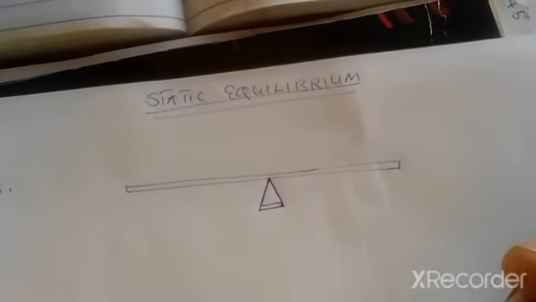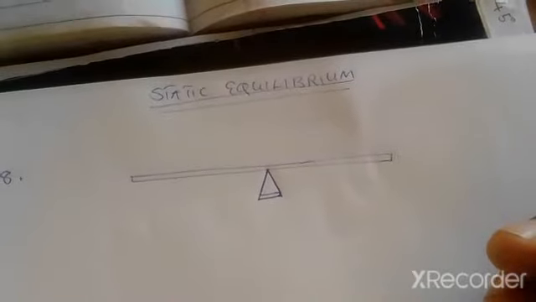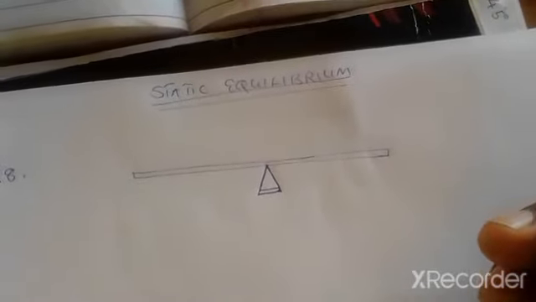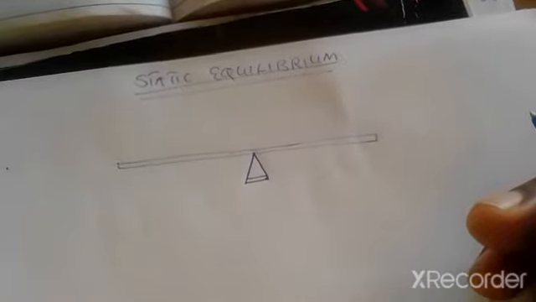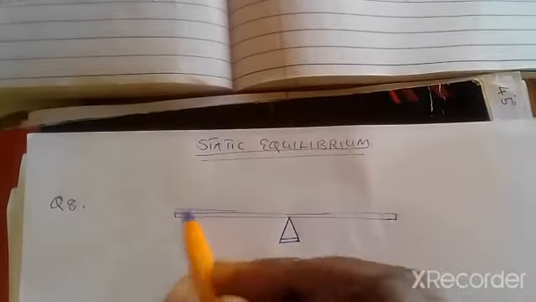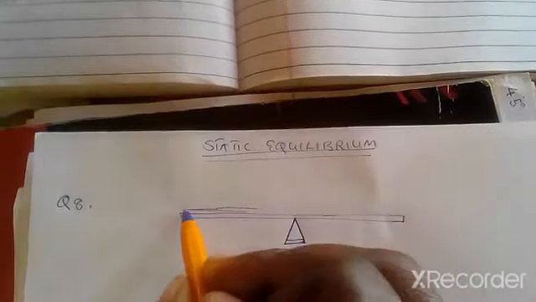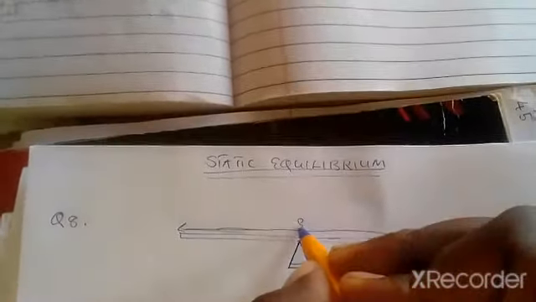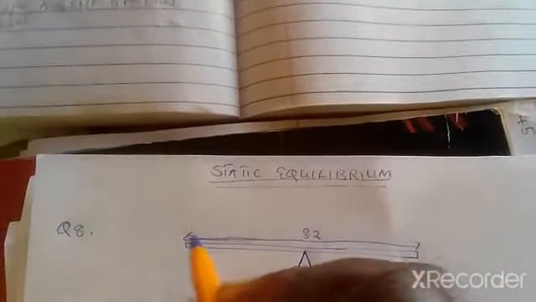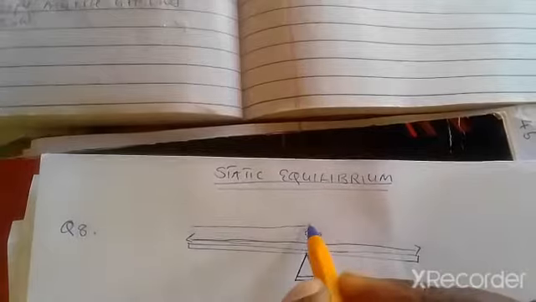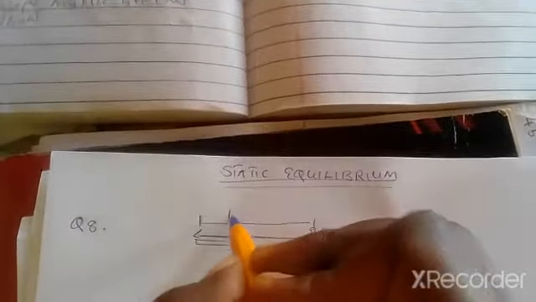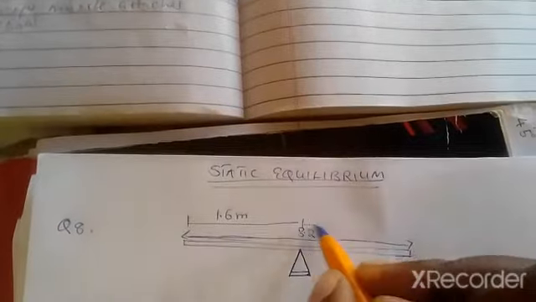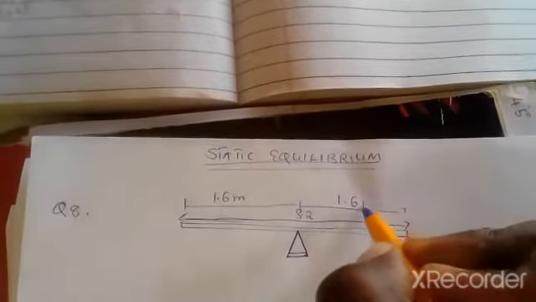Three children are trying to balance on a seesaw, which includes a fulcrum rock acting as a pivot at the center and a very light board 3.2 meters long. So meaning that this board is 3.2 meters long. If the pivot is acting at the center, the distance from the center to the end is 1.6 meters, and to the other end is 1.6 meters.